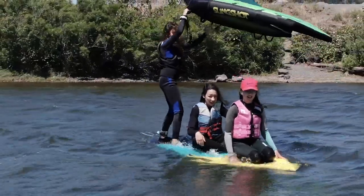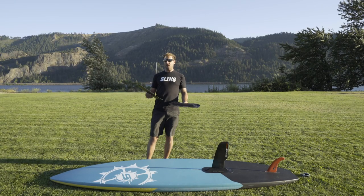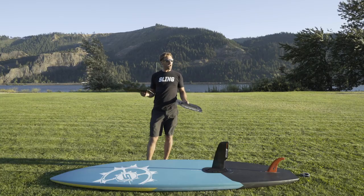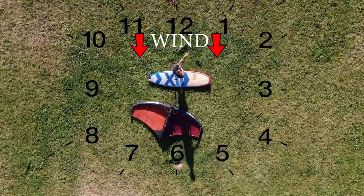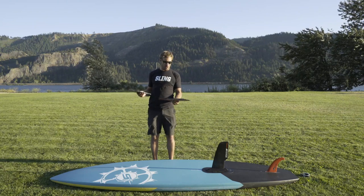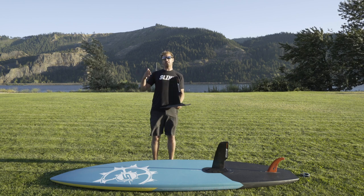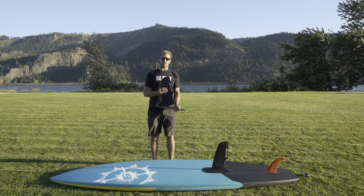The cool thing about the Sling Wing and wings in general is that kids absolutely love playing with them at the beach. Kids love to grab a Sling Wing on any windy beach — they can run and jump, get extra hang time, jump off dunes. The whole time they're playing with the wing on the beach, they're learning about wind direction, the wind clock, and how to operate a sail. They're basically becoming little sailors even though they haven't even gotten on the water yet. This simple product bridges that gap and gets kids from playing with the wing on the beach to actually hitting the water and being out there with you, sailing back and forth.